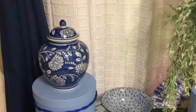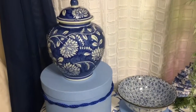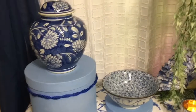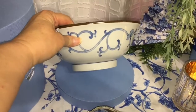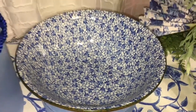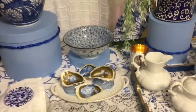On this side I have another smaller jar — I guess you could call it a ginger jar or a vase. It's sitting on one of those cute little hat boxes. In the back I have this really pretty bowl I've had for quite some time. Let me turn it so you can see the design — so pretty. I may have picked it up at a thrift store some years back and totally forgot I had it.